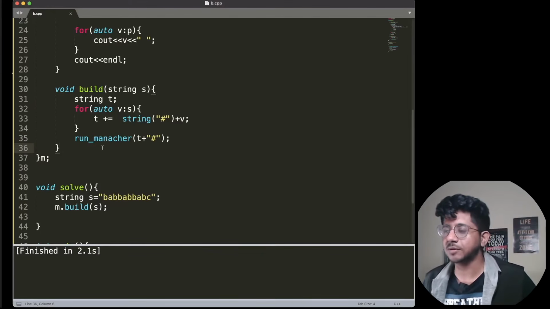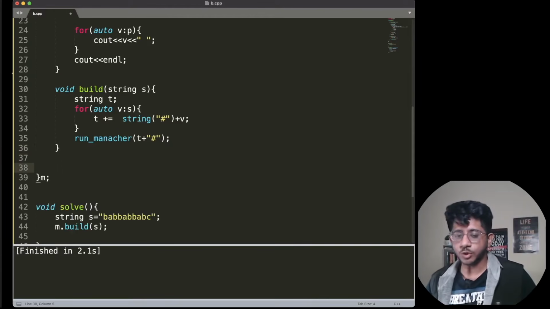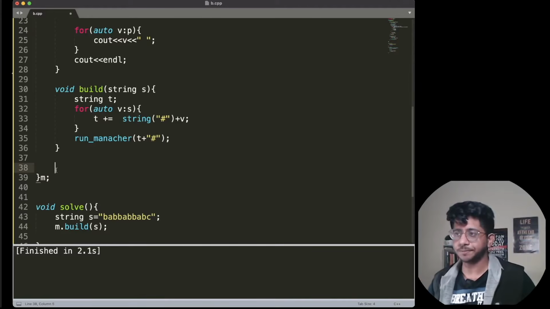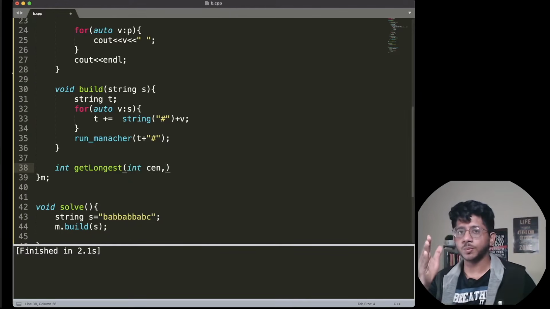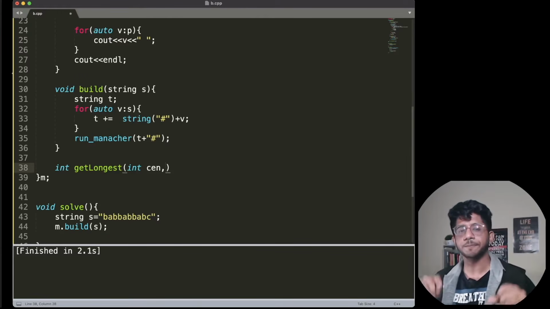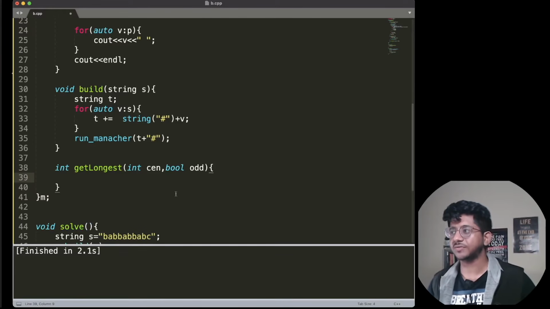Now, how do we use this particular Manacher array to find out the answer? Okay. So we need two functions. What functions do we want to get? So let's say we want to get the longest palindrome at a particular center and check if L2R is a palindrome or not. Okay. Int get longest at a particular center, and this center is like an index, right? So either it's an odd center at this index in the original string. Note that this is in the original string. Or it's an even center just after this character. So boolean odd or not, right? If it's odd, then we need to find odd palindromes at this center, right?